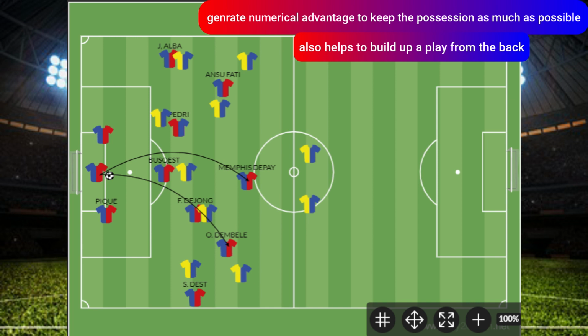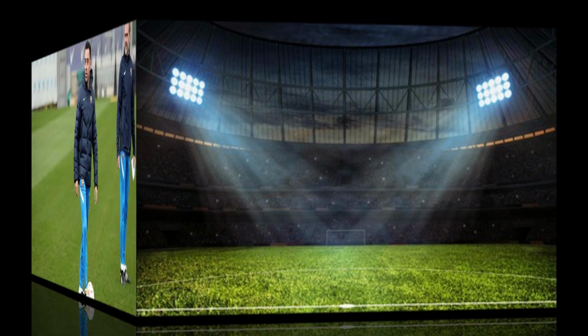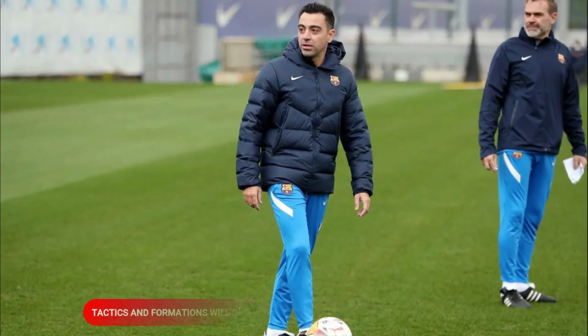Just like I said earlier, it could be done by Frankie de Jong and also by Xavi, who is playing excellent nowadays in that kind of position. And so eventually, it will help us to push opponents back into their own half. Xavi is here to regenerate that Barca style which seems to fade away.